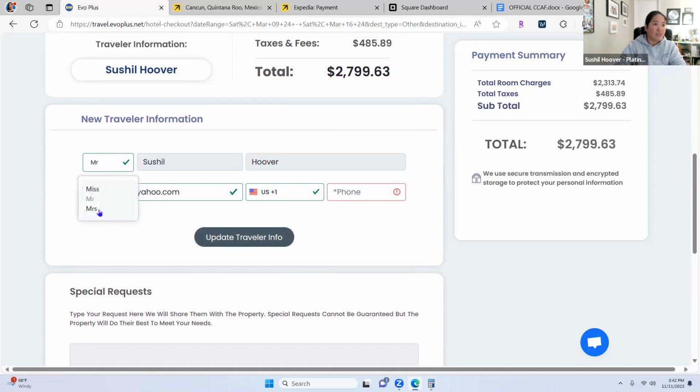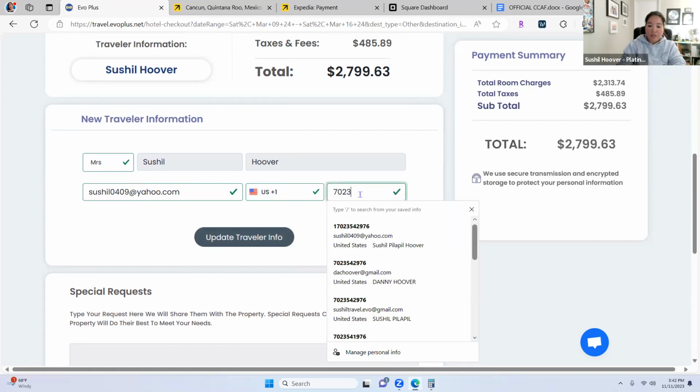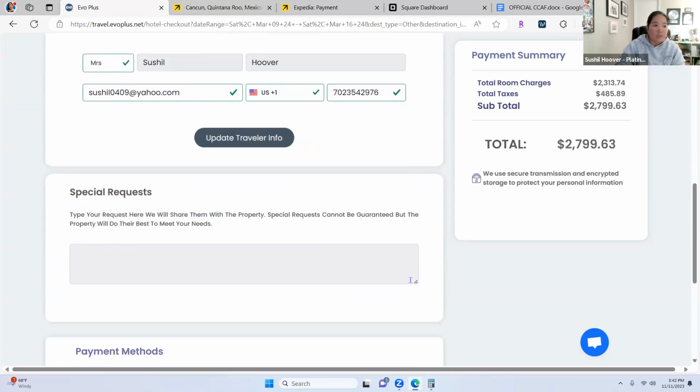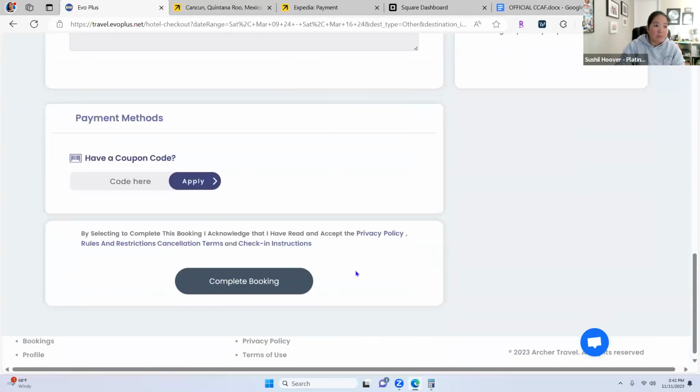Okay, it's not letting me. All right. So go ahead and put in your client's information. With this email right here, please make sure that you always put your email address so you are always going to get the notification, the confirmation number and all that. Now here's the payment method. Complete booking.